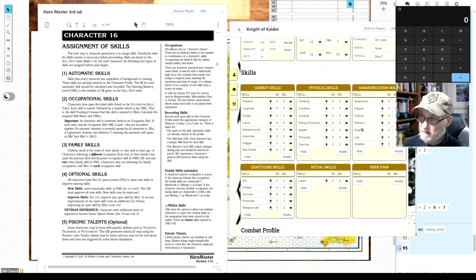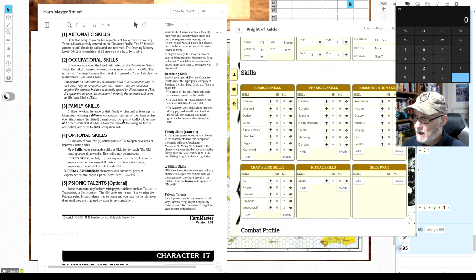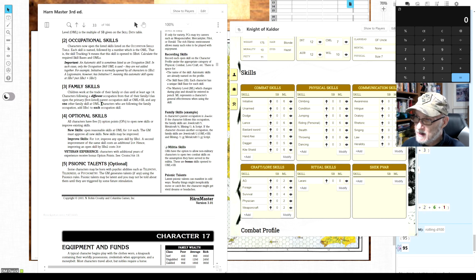Okay, so we got our automatic skills. We have our occupational skills. The family skills, if you have different occupations, you get. Now it says characters who are following the family occupation add 1 SB to each occupation skill.